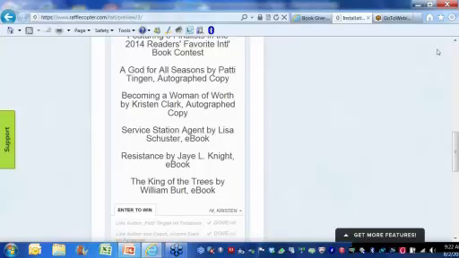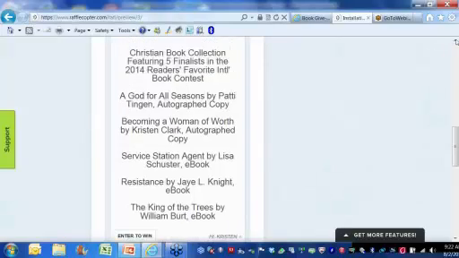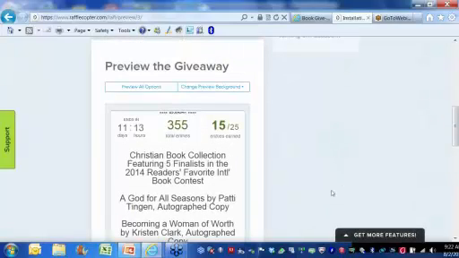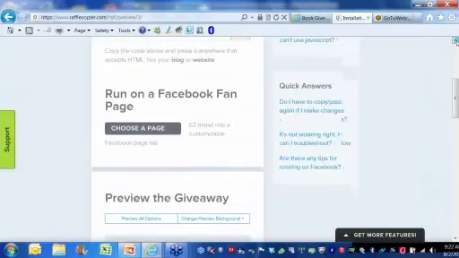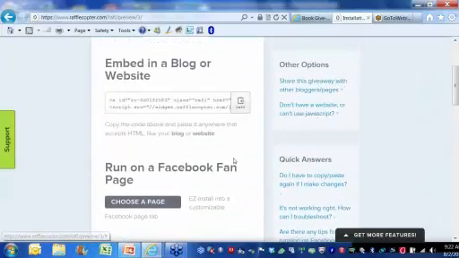So, gosh, that was really a lot that I covered right there, but it's just super easy to use. And so definitely recommend that you use it. Definitely recommend that you use the embed code. If you run a Facebook fan page, get this app, really easy to put on. It's a tab on your Facebook page, and then get it going.